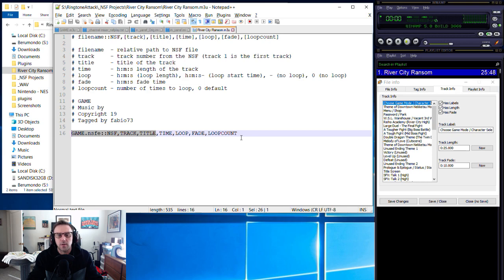Everything beyond that, we don't really care about, because that's already been established in the NSFE file as far as what the track length is, when it's going to loop, the fade time, and how many times it's going to loop, which is basically captured in the length of the song.